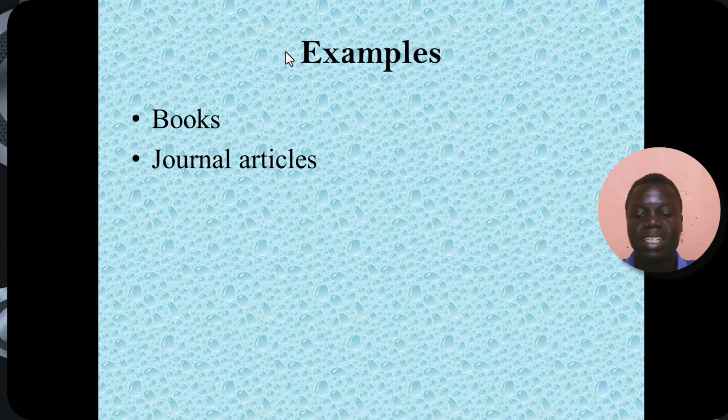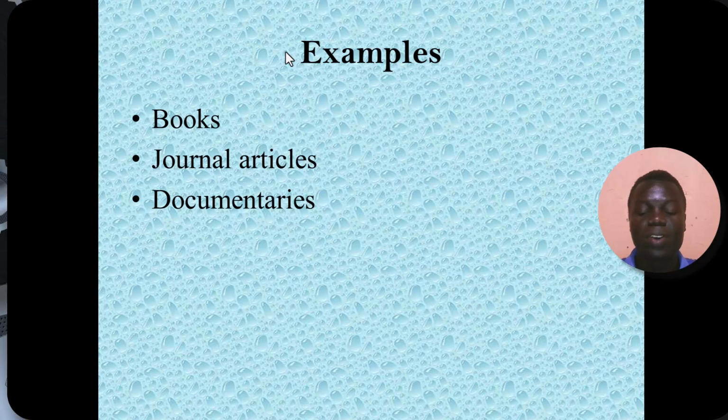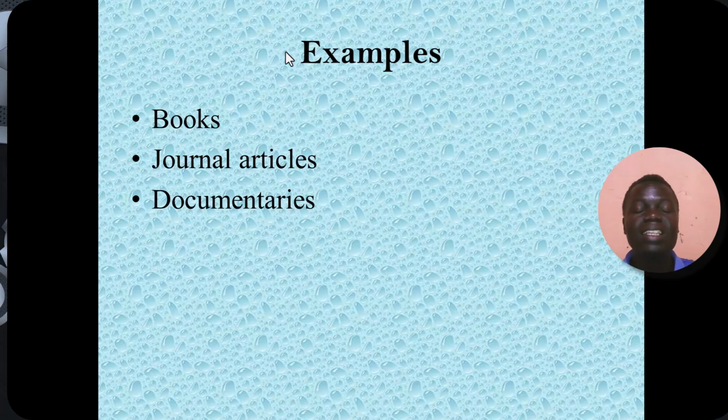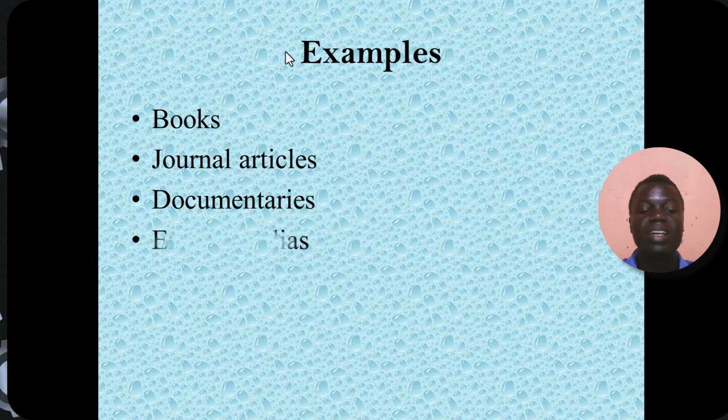They analyze the results of a scientific experiment. There are also literature reviews, which, when you're doing research, summarize previous research on a topic. That takes us to documentaries, which are also another example of a secondary source of information. These can be films or videos that tell the story of historical events, things that happened long ago, or about an individual or event we don't know. This is an example of a secondary source of information, and we also have the encyclopedias.